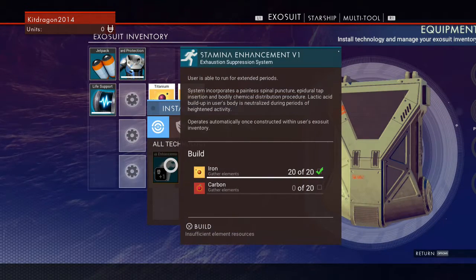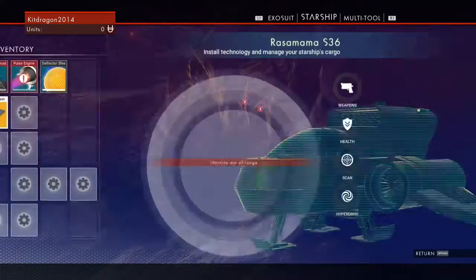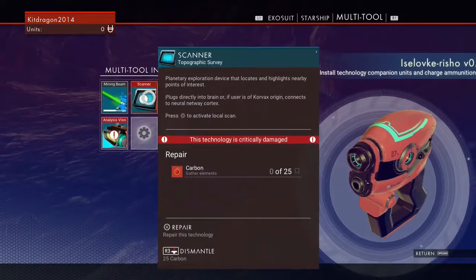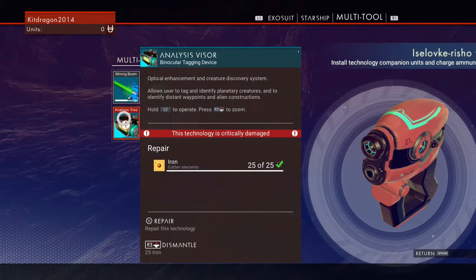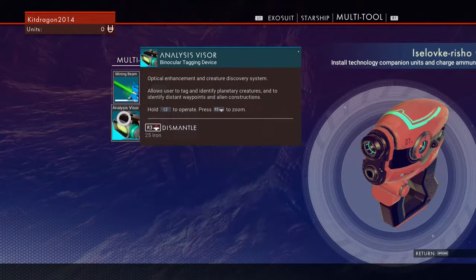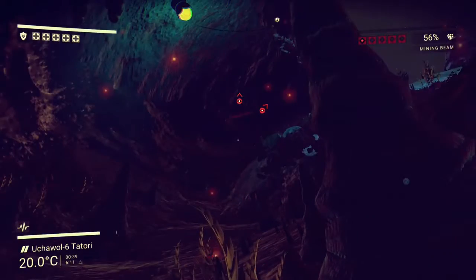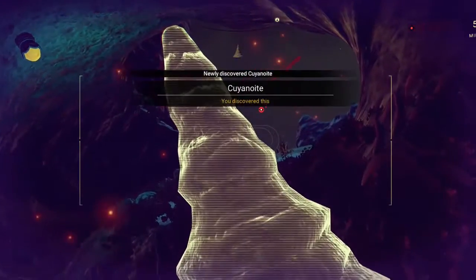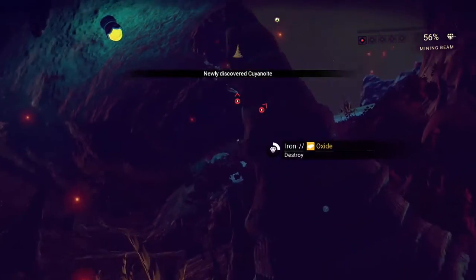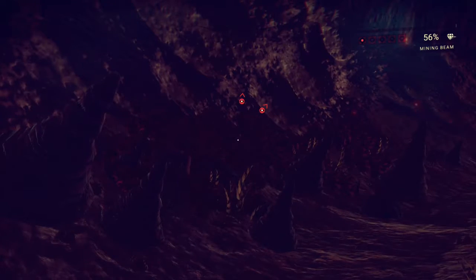So I need that to be able to run for extended periods. Okay. Starship. See, I can do the starship, but it won't do me any good if I cannot survive. Just repair this technology. Okay. Okay, but what is that 56%? I don't understand what that is.